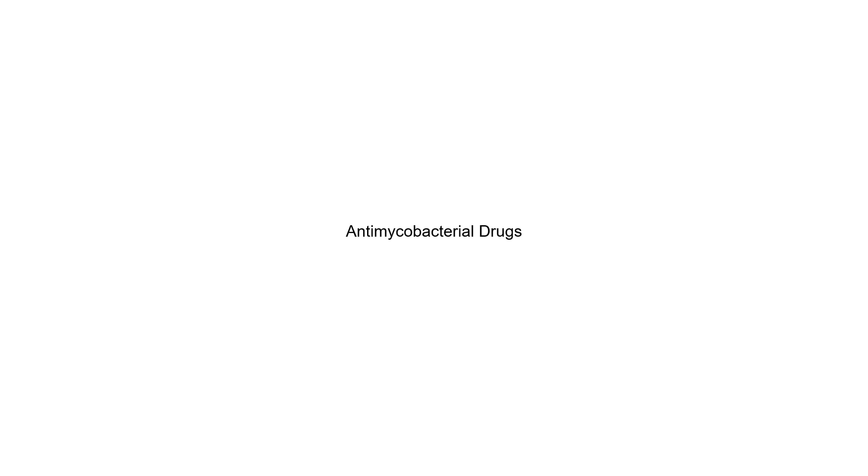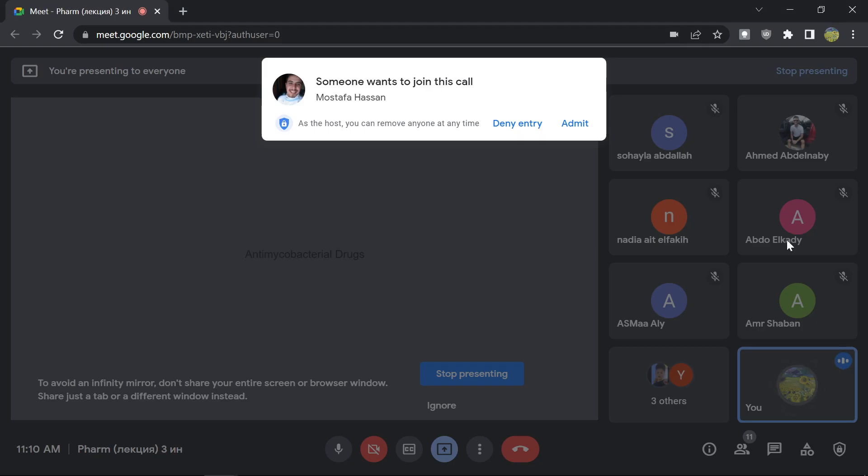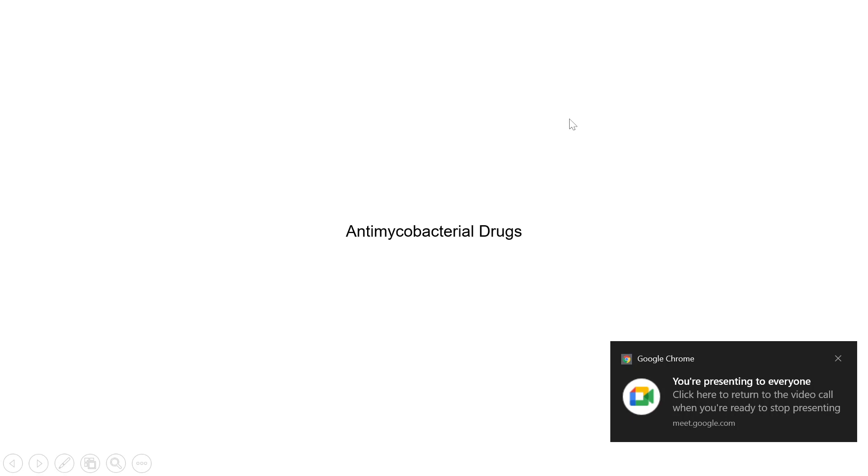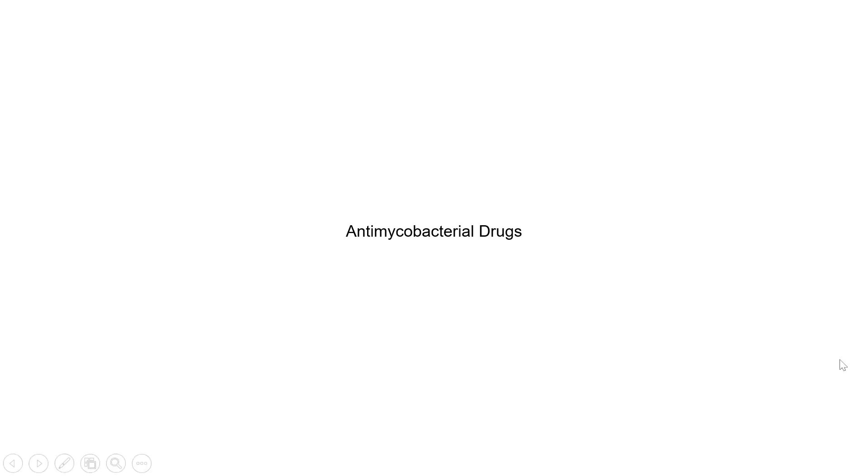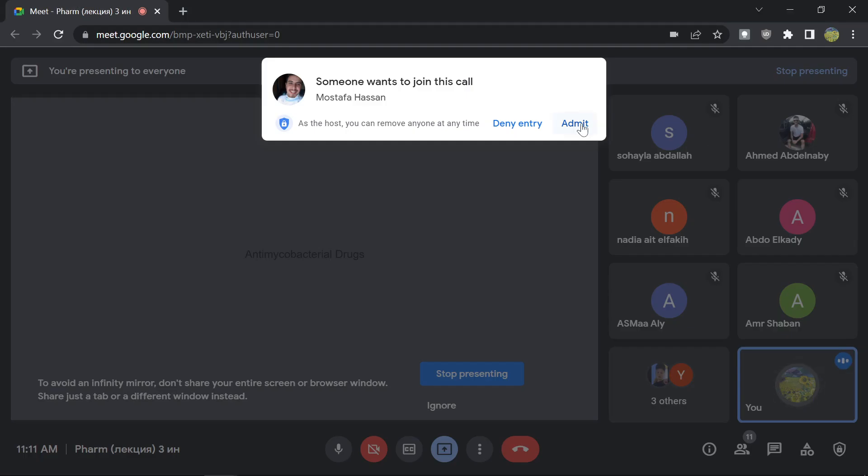Tuberculosis is very common in Russia, which is why there is an annual check for tuberculosis by X-ray. Tuberculosis can lead to latent tuberculosis infection, abbreviated as LTBI. The latent phase is without any signs, but tuberculosis can also be in an active state with lung disease, causing cough. These patients can infect others through the air and it is a very dangerous disease because it can lead to death.